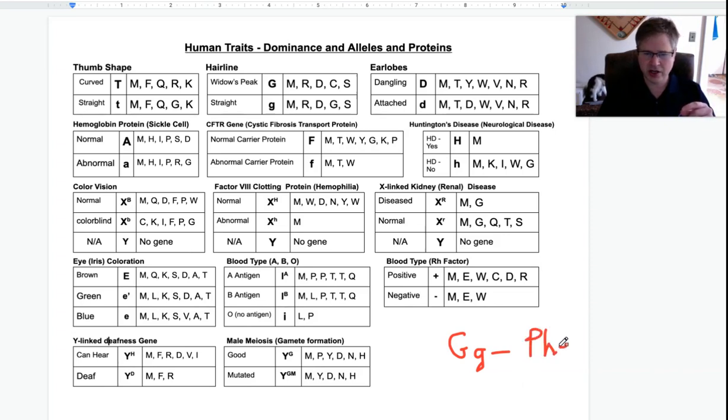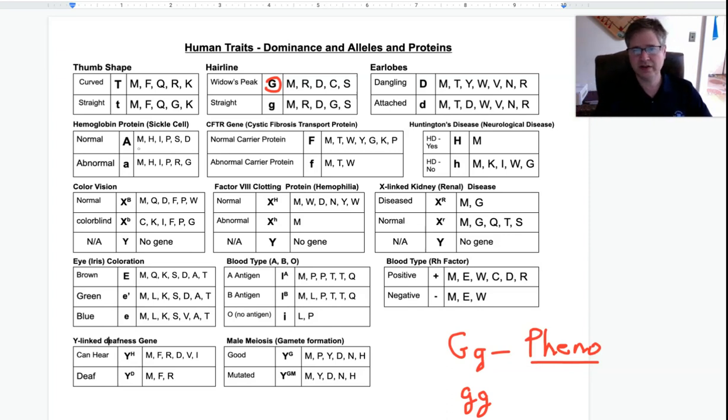Phenotype is PHENO type. The phenotype is what it physically looks like. So if I have a big G, little g, the dominant will dominate. It gets turned on, so to speak, and I will have a widow's peak instead of straight. To be straight, I'd have to get two little g's. So to be a recessive trait, I'd have to have little g, so there's no widow's peak to dominate over that. And that works for almost all of the characteristics. The dominant letter will dominate over the recessive letter. It will be expressed if you have that. We need two recessive traits in order to have that.